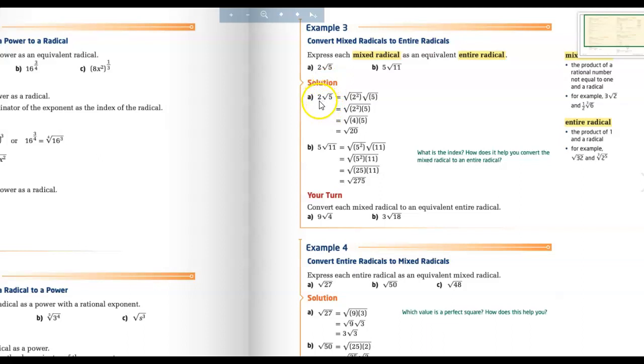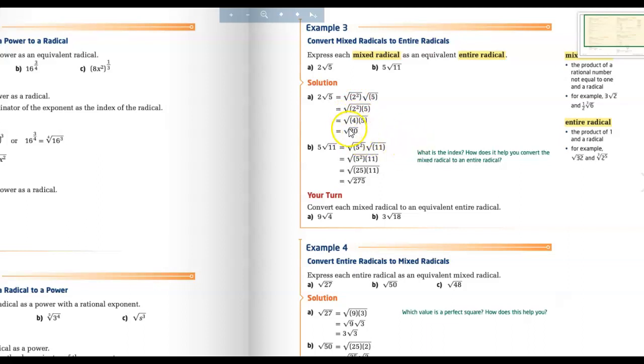We need to put this 2 inside the radicand. But you can't simply just put the 2 in, because think of this check mark as a kind of barrier. Whatever this check mark says to do, you have to do that before you go in. For example, there's an invisible 2 here. We're finding the square root of 5. So to put the 2 in, you have to multiply it by 2. So 2 times 2, right? So we stuck that in there. So 2 squared, which is 4. And then you multiply that 4 with a 5, which is 20.